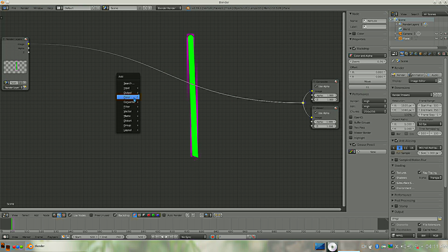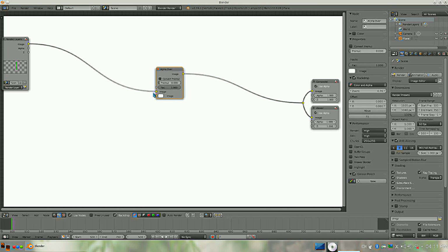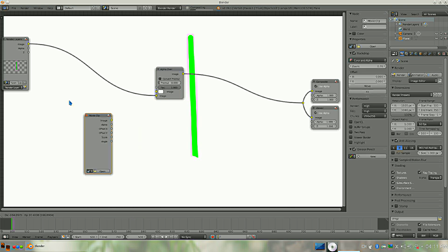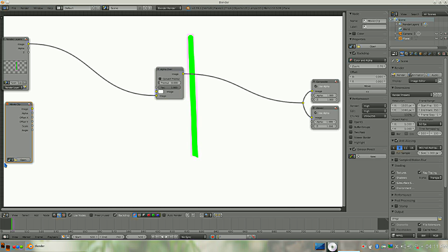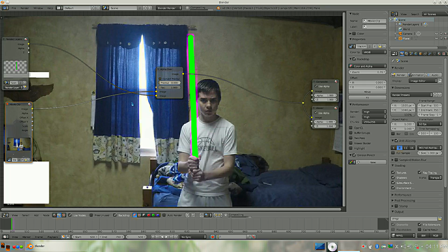Now add an alpha over node under your color to fill in this alpha. Move this to the bottom, because for some reason with the alpha over, the bottom part goes on top and the top part goes on bottom. So now add in an input, and image seems to move smoother, but there's more settings to mess with, and we already have the movie clip loaded in. So you can go ahead and just do this. I have a pretty robust computer, so it won't make a difference.